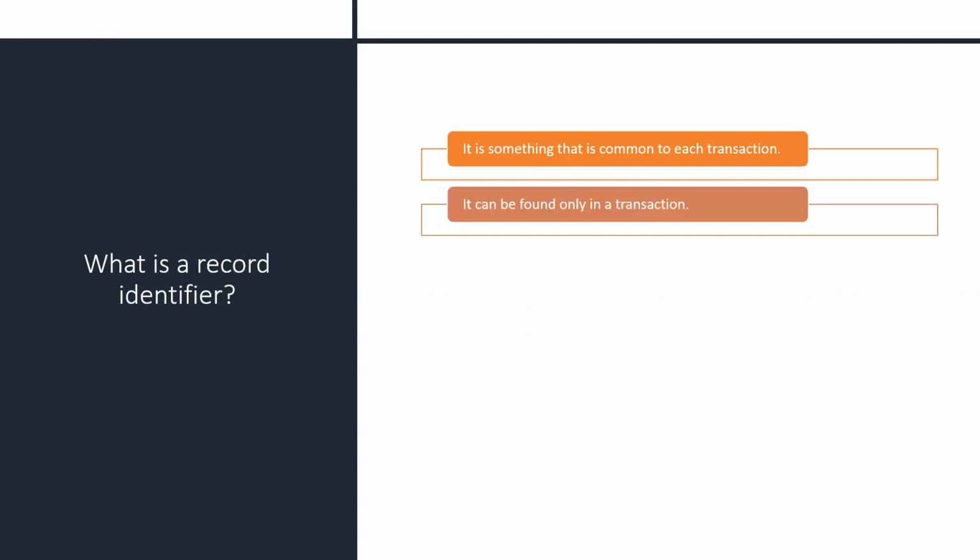I don't want to say to ACL, if there is a comma in a line somewhere, it's a transaction. Well, what if there's a comma in the heading? So it says something like purchasing report of ABC traders, comma 2020. That comma in that heading is not a good guide to tell me if something is a transaction. So I need to be careful that whatever I choose as the thing that identifies or explains to us what a transaction is, that thing appears in every transaction, but only in the transactions.